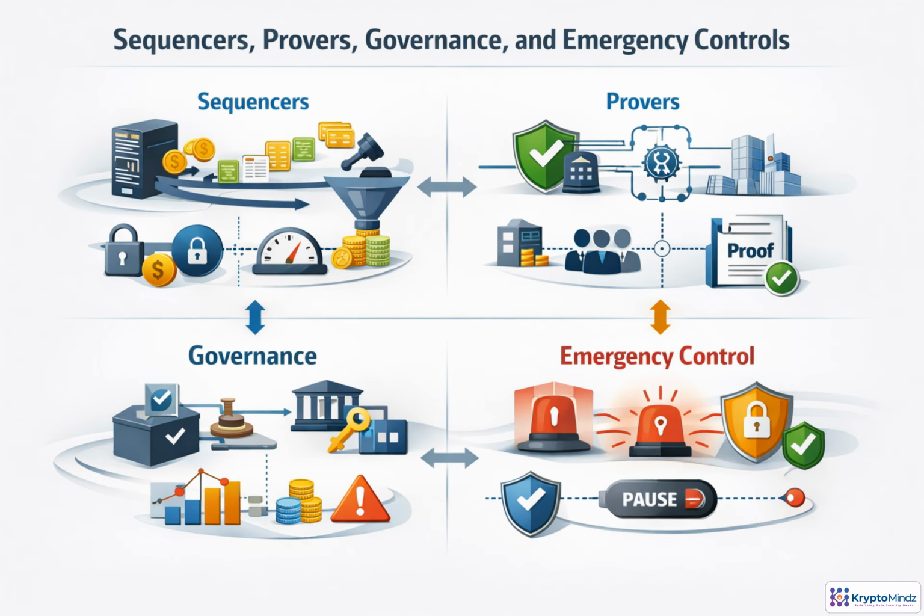Decentralization is not just about validators or token holders. It depends on who controls choke points. Sequencers decide ordering, which affects censorship resistance, MEV, latency, and user trust. Provers determine how proof generation is secured and whether it is open, permissioned, or outsourced. Governance decides who can upgrade contracts and change incentives. Emergency controls can protect the system during failures, but they are also powerful override mechanisms. The key question is, who can act under what limits and with what accountability?